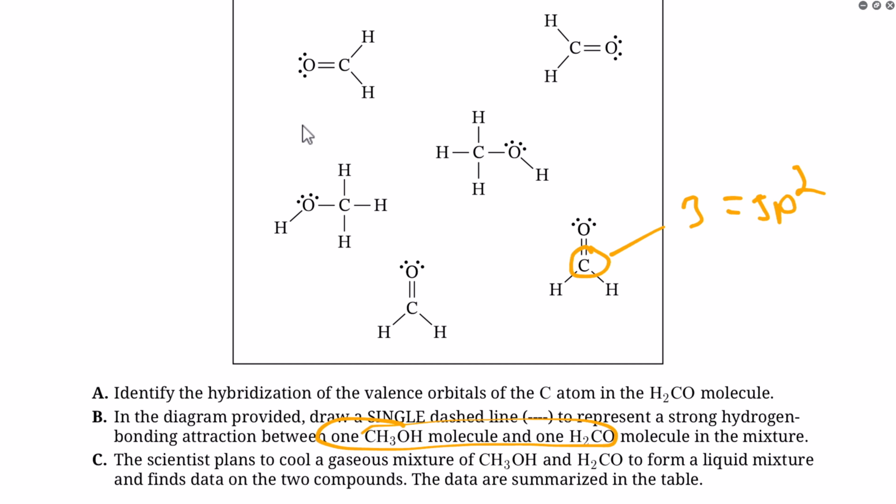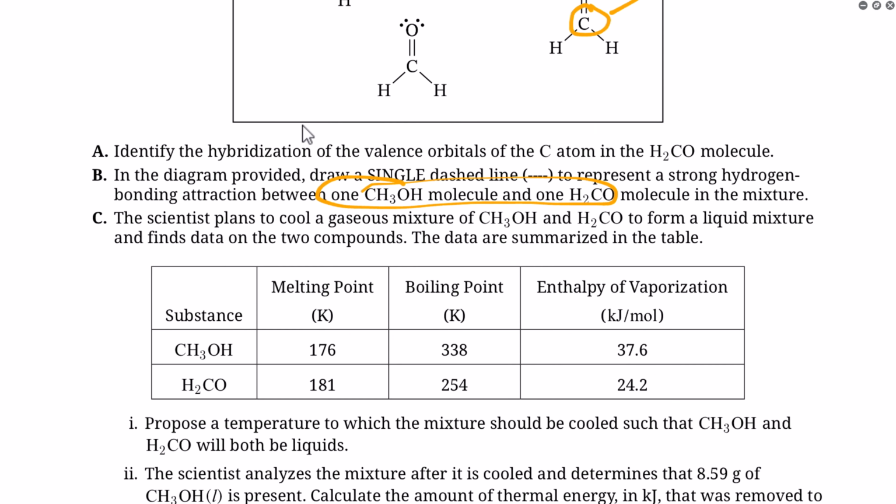But anything where I would say this oxygen, maybe right here, is attracted to this hydrogen, that could potentially be representative of a hydrogen bond. There's multiple ways to show that. I think as long as you have this particular oxygen that's covalently bonded to the hydrogen of the other molecule, I think you're in good shape here. It's difficult to say because, again, I'm always under the assumption that you have to have 2 molecules where a hydrogen is covalently bonded to an oxygen, nitrogen, or fluorine, and then show the hydrogen bonding between the 2 different molecules. But I suppose I could be wrong. So I'll leave it there. And if you think different, then by all means, let me know. I'm always curious to learn more about my craft.